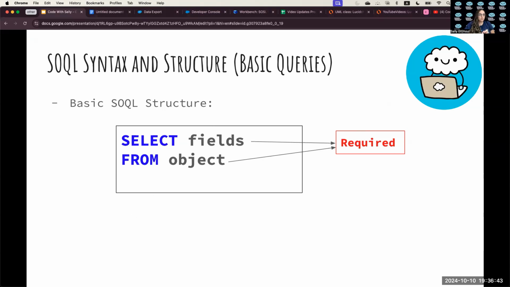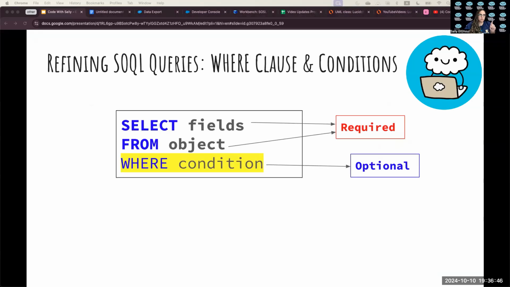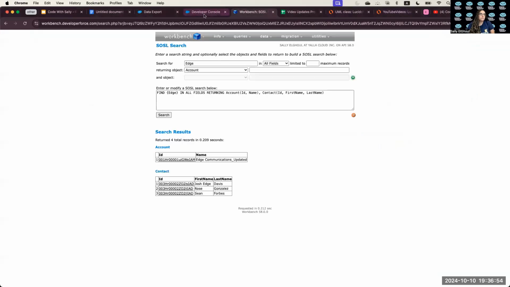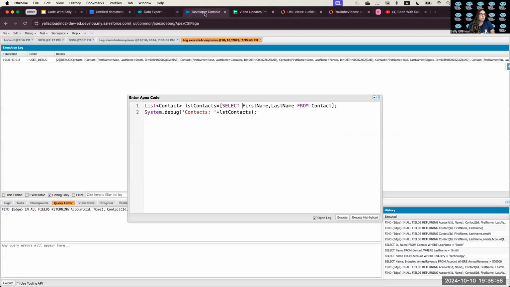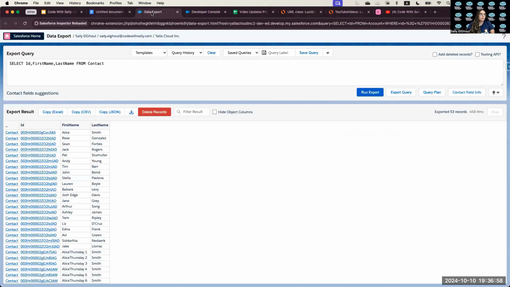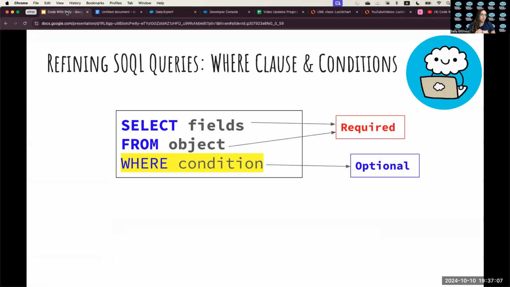Okay. Next, we'll expand a little bit more. The next thing is we want to filter. When I did the contacts, I got 53 records, and that's because it's a developer org. I don't have many records.